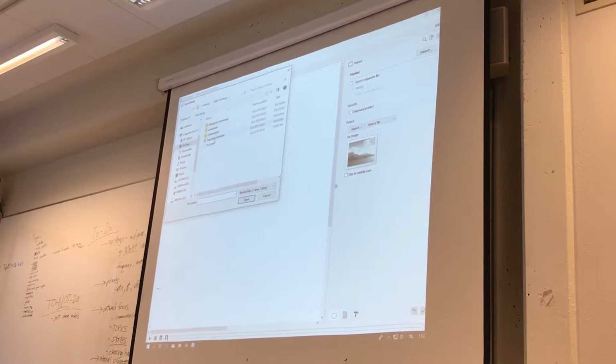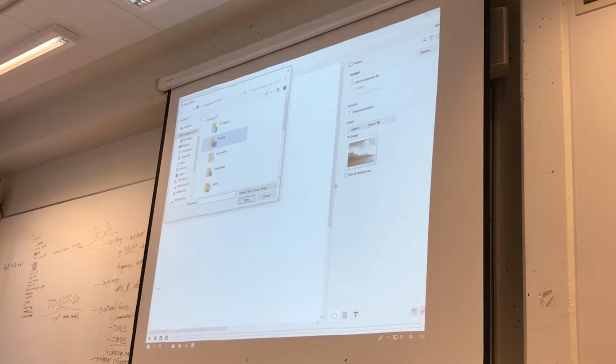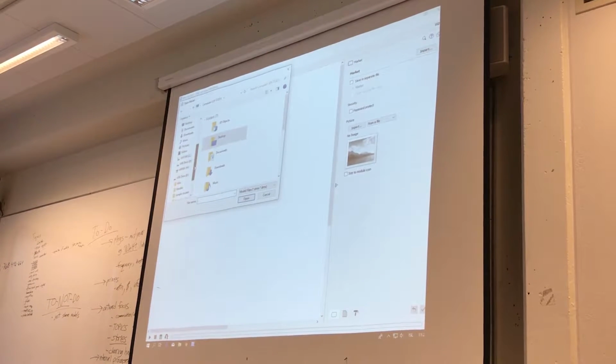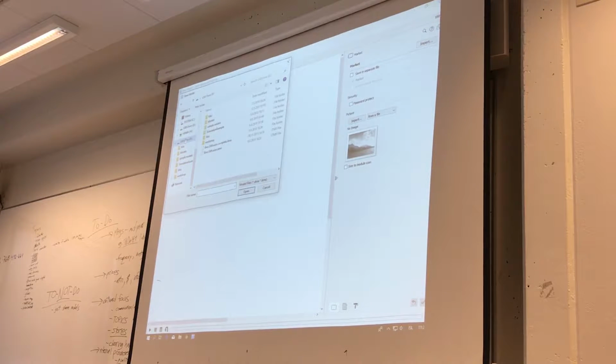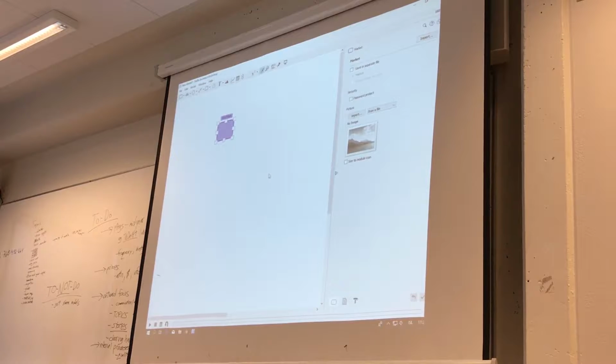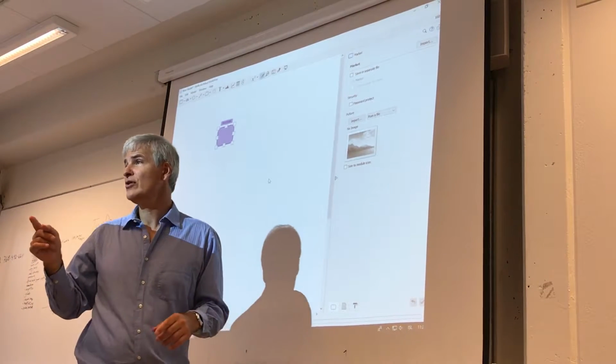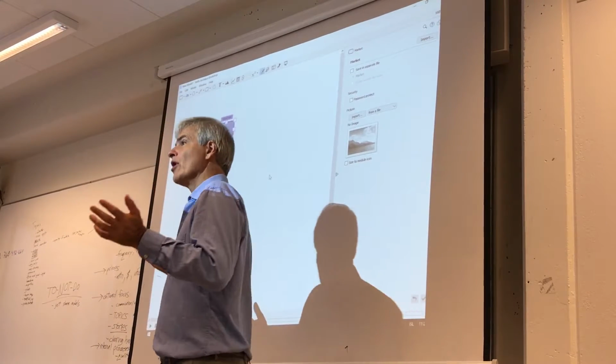Okay, so I just pressed that import button up on the top right. I navigated to the model, and I said import.